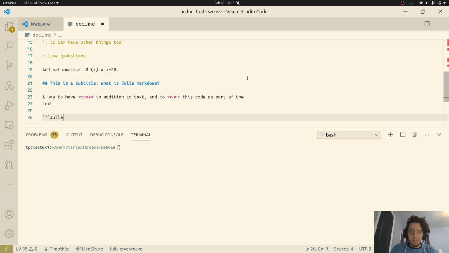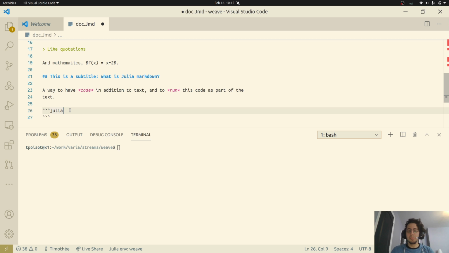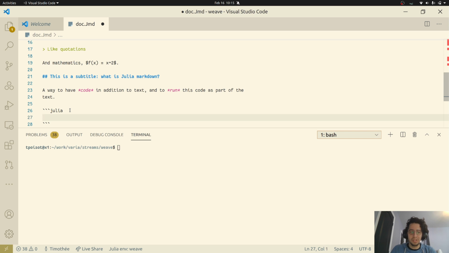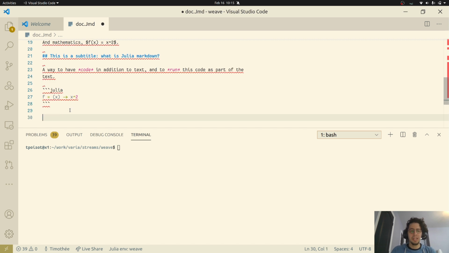So we are going to use this following syntax, which is 3 backticks and then the name of the programming language that we want to use. So it's the same thing in R or Python. With the 3 backticks and Julia, this is going to be code that is going to be rendered into something else. So let's do a function, which is f is a function of x returning x squared.